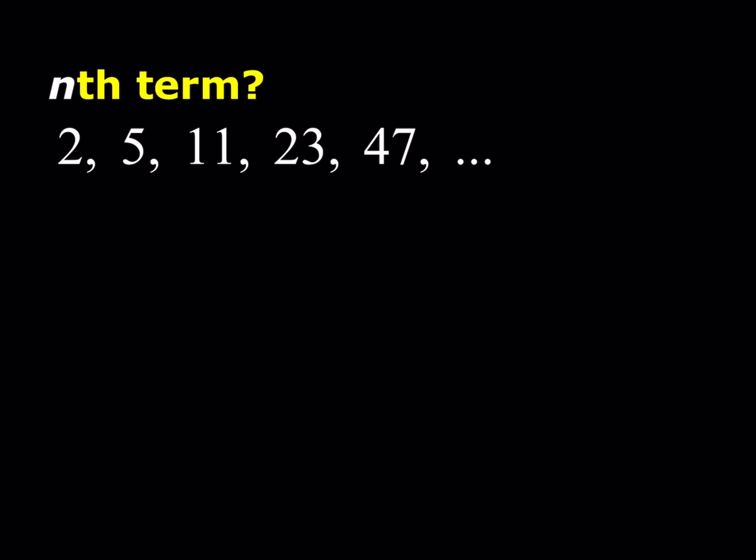At the beginning, I mentioned that this is kind of like both arithmetic and geometric. If you have a sequence that is both arithmetic and geometric, then it's a constant sequence. But this is not a constant sequence, obviously. The reason why I said that is because if you consider the terms, each term is obtained by doubling the previous term and then adding one.